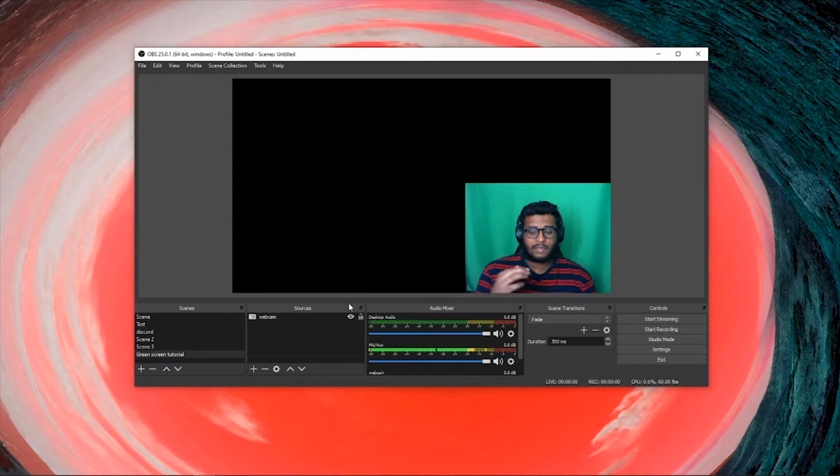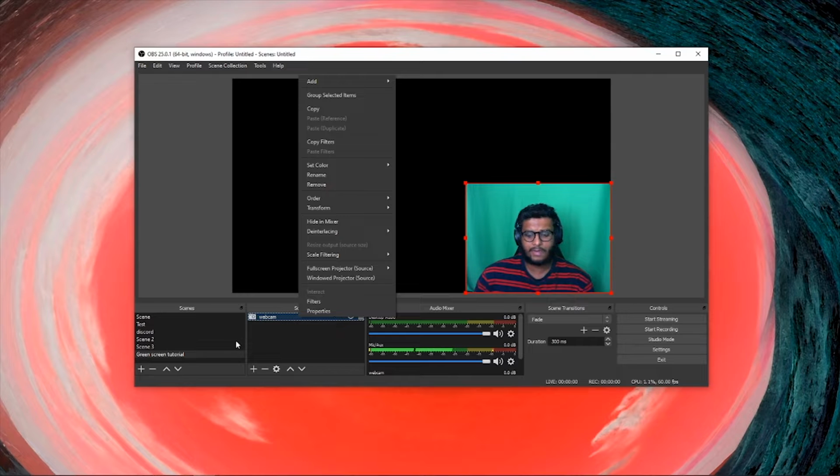And for me, for example, it can be a really cheap thing. So this is a material that I literally just have hanging behind me. It's just a green material that you can use. You can find some cloth or anything. It doesn't have to be an expensive thing to create a green screen.